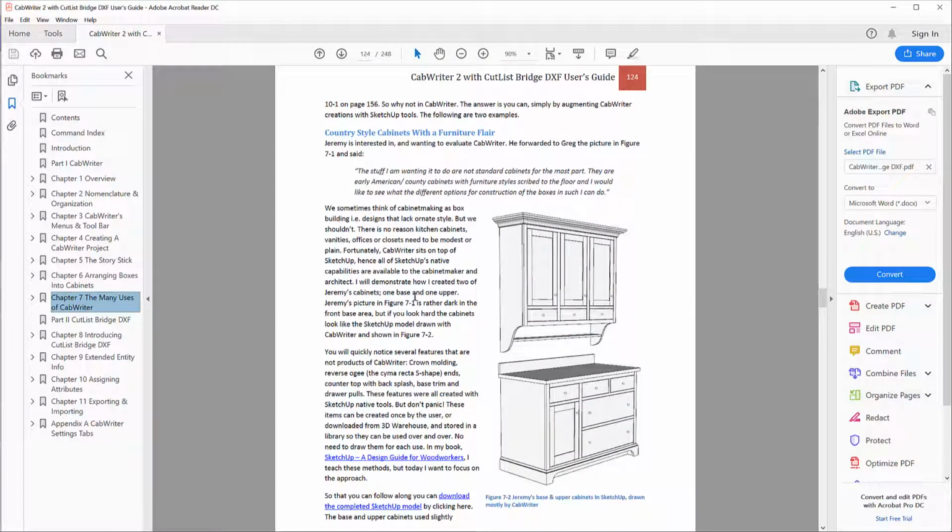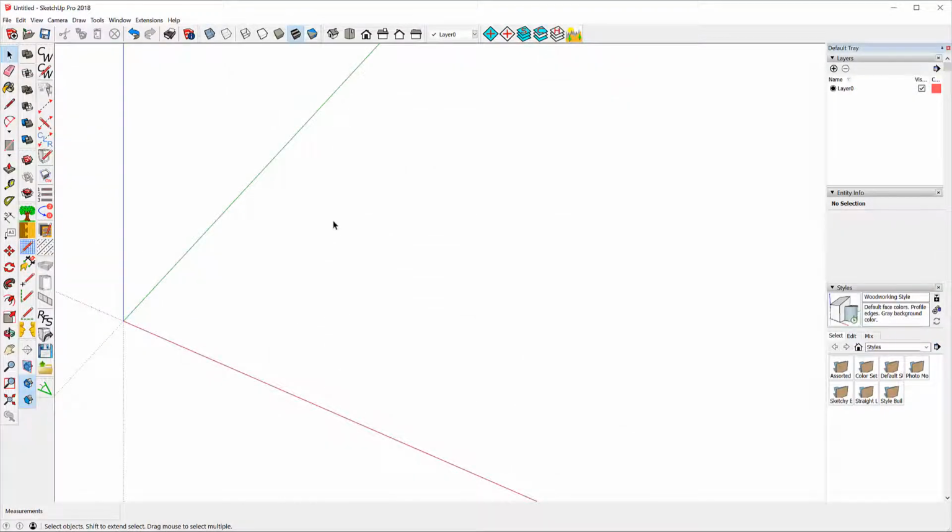Okay, so now I want to get started. We're going to start off today with drawing only one cabinet, but we're going to take a lot of time to explain it, and I'll also show you how to draw the walls. So what I've done here is I've opened up a fresh model. It's not saved yet. That's the first thing I have to do is save it. And so I'll save it.